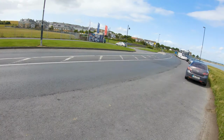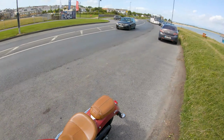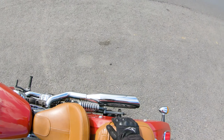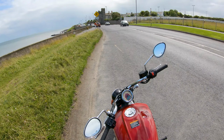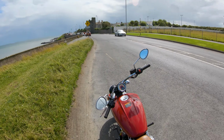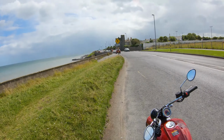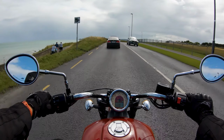Practicality, I mean, it's as practical as you want it to be. Can you commute on this? Absolutely, why not? Of course you can. There's space to tie luggage on. You can get panniers for it. You can see there, you can fit panniers quite easily. It's a 12.5 litre fuel tank, which isn't the biggest fuel tank in the world, but it's also not too small. And if you're in the market for a brand new bike, this is an okay price to pay for a cruiser.